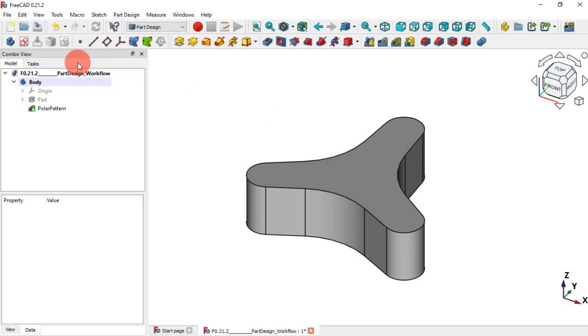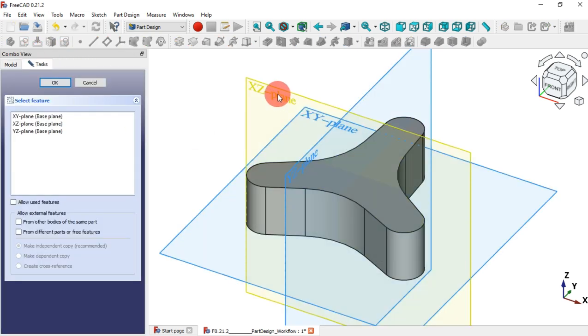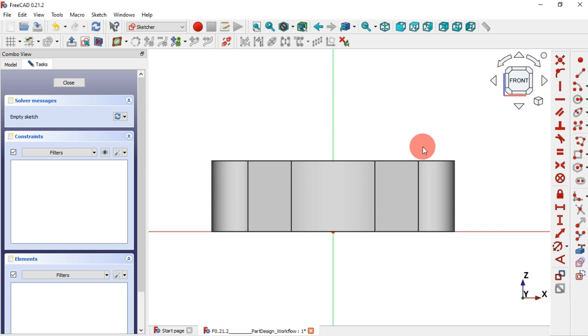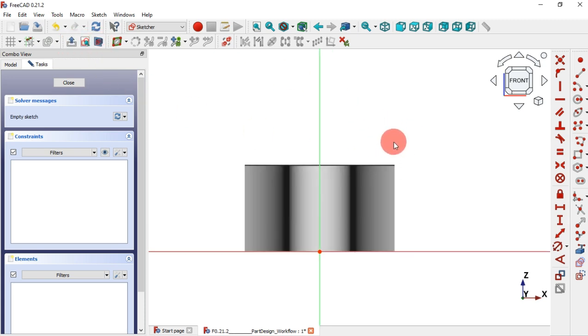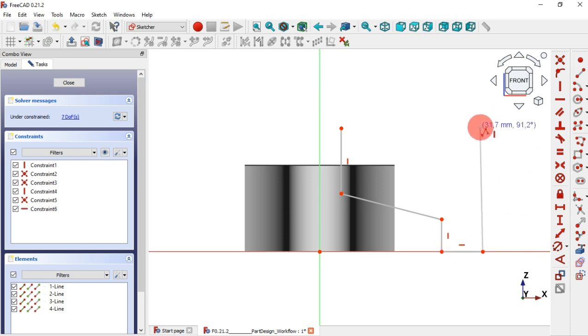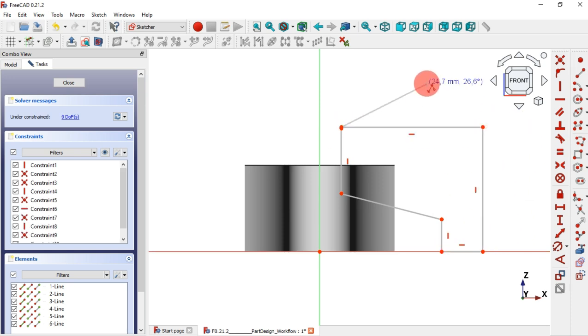So for that, first we'll create a new sketch. Let's select axis plane and also switch to the section view. Just click on this icon. Now just go to geometry, select polyline tool, and next trace this geometry, as you can see here. Okay, now that I have this, the next thing to do is to set the dimensions.